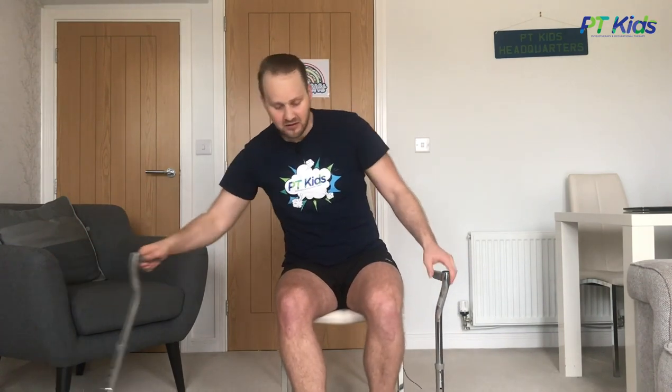Okay, now we're going to do some walking with your two sticks. Now, I want us to do our stick walking with a reciprocal pattern. So what I mean by that is we do opposite arm and opposite leg. So we're going to do left arm, right leg, right arm, left leg. And we often do this by saying 1, 2, 3, 4. We give each arm and each leg a number. So we go 1, 2, 3, 4. But it's opposite. So it's left, right, right, left.